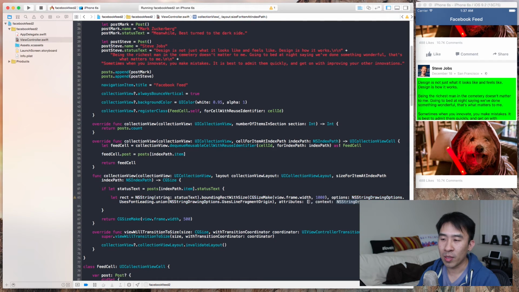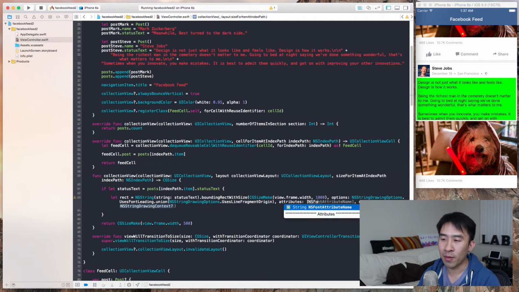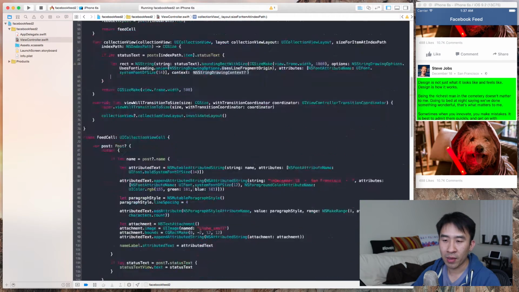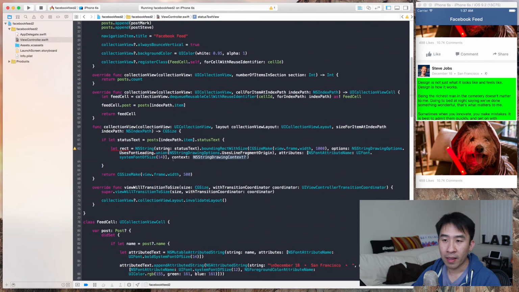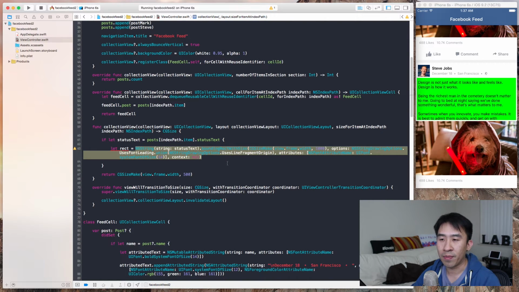So attributes will be the font of the text, which is a system size of 14. So if you look at the text view, it's using system font size of 14. And now context needs to be nil like that. And so this gives us the rough estimate of the entire string's height.